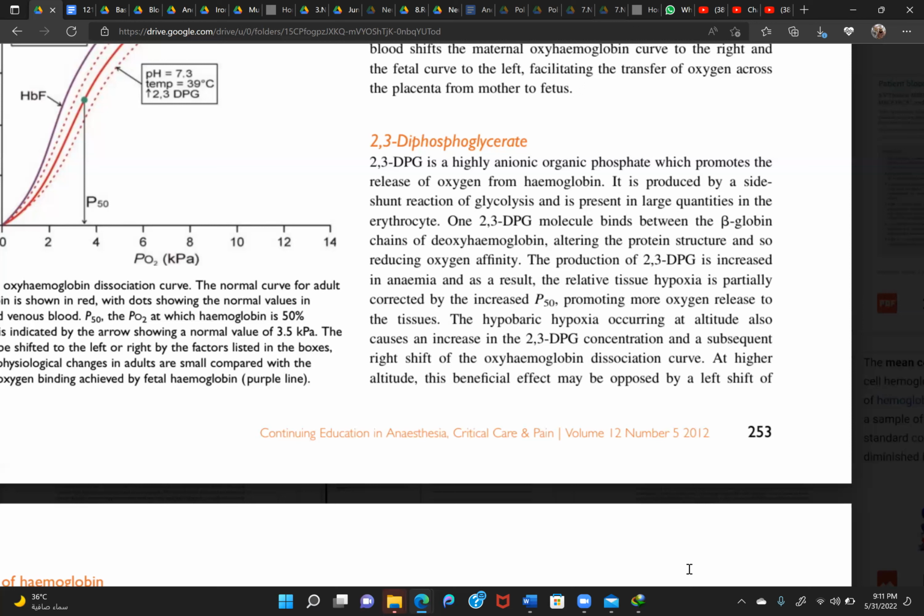Usually, how much oxygen is delivered? We just discussed that out of 20, we are delivering 5, so usually it is 25%. The highest oxygen extraction is usually by the heart and brain. So that's the concept of 2,3-DPG. You read it a number of times. So this is what is happening with the 2,3-DPG.